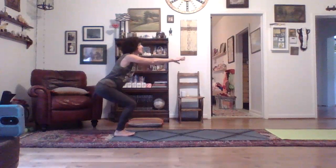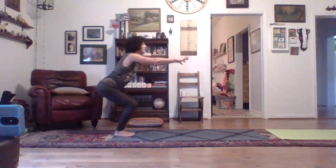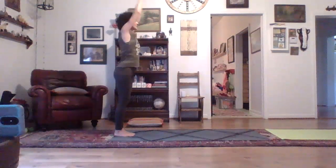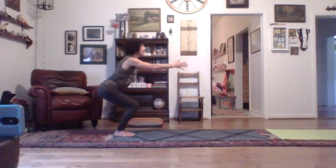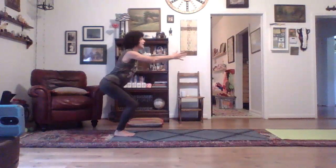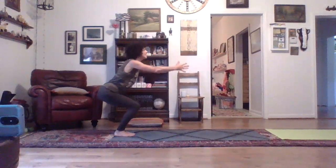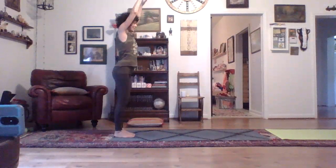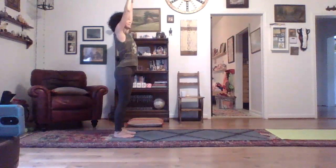Again. 10. Weight in the heels. Squeeze the knees. 5. Belly button in. 3, 2, 1. One more set. 10. 8. Open the chest. Get low. 3, 2, 1. All the way up. Separate those feet a little bit. Dive it down.